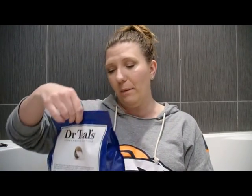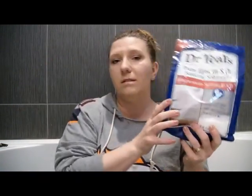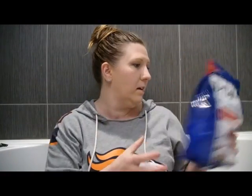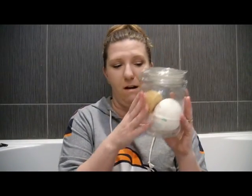We do take a lot of baths — my husband and I — because baths are amazing. I use the Bath and Body Works stuff myself. Epsom salts are a must: soak your muscles, all the great things. I also think it makes the bubbles more bubbly when I add it in with my bubble bath, which is a nice bonus.